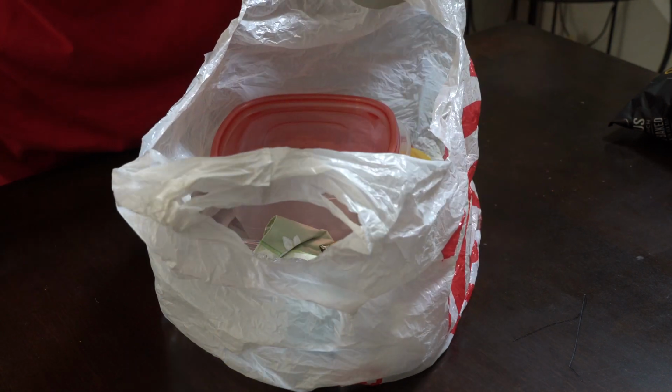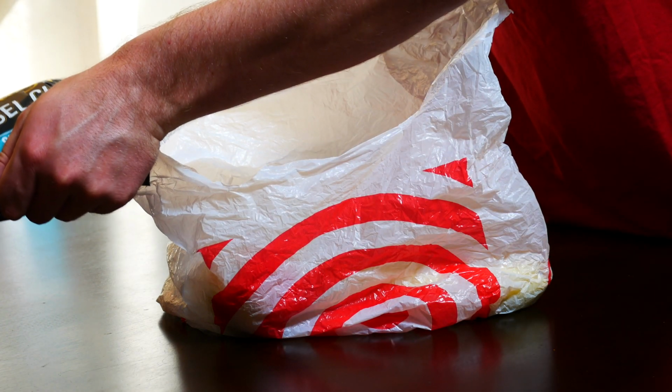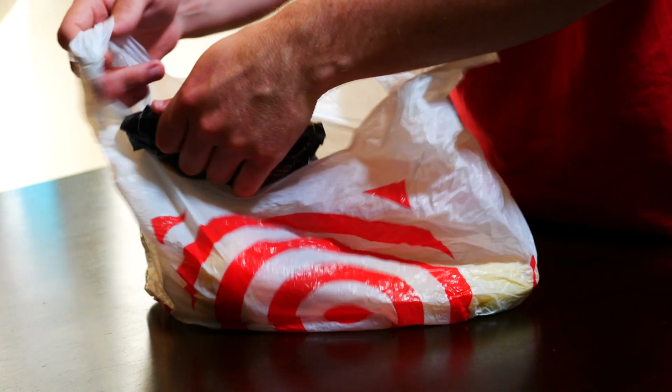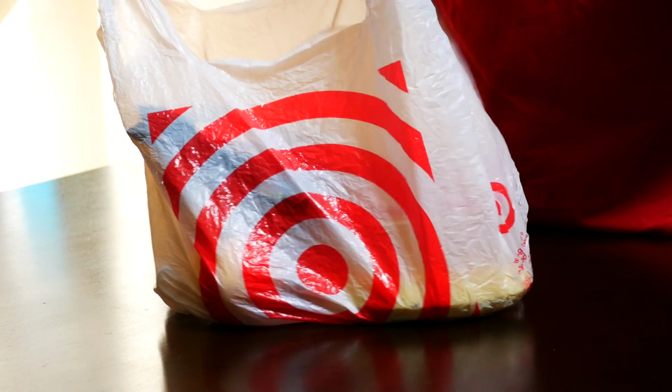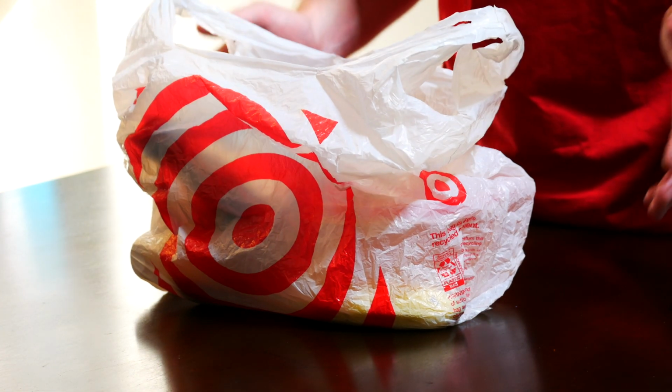An apple, if you're so inclined to eat an apple and a banana in the same day, and a bag of potato chips. As you can see, it's all just kind of disorganized, and this bag could rip, it could tear, and things could fall out. Also, it's not going to be as well insulated as the lunchbox.